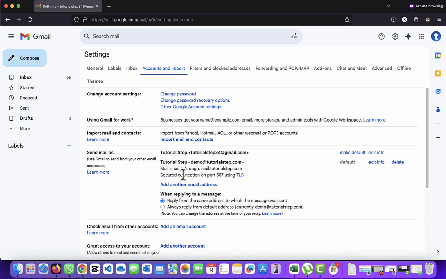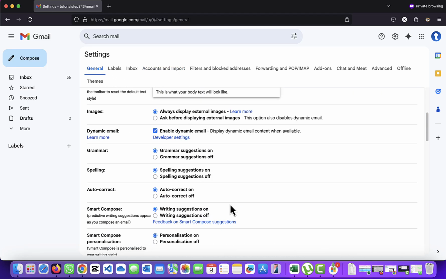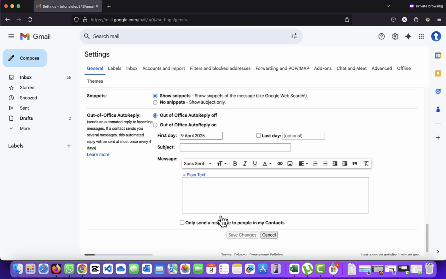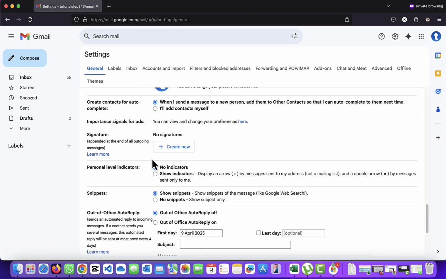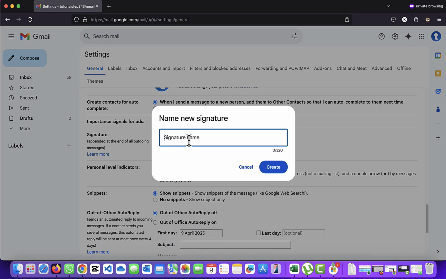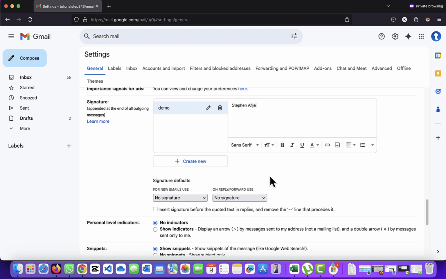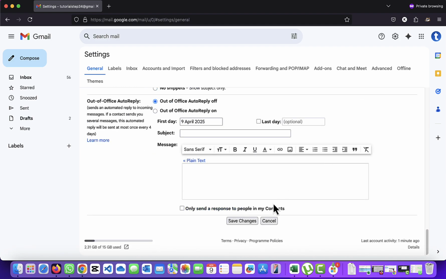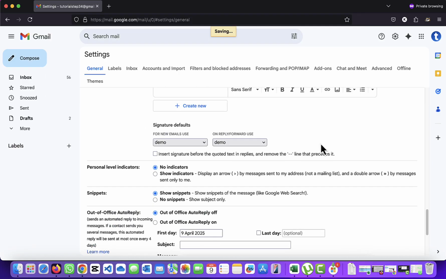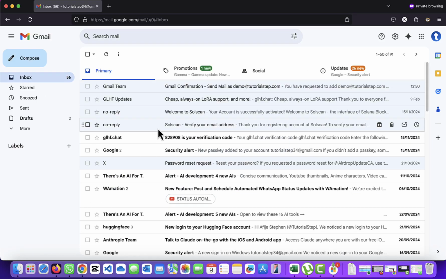Then another thing you can do here is you can also do your email signature somewhere here. Yes, email signature. You can create email signature here and connect it to your address. So like so, install a demo and just type in student FJ, and then from here you can connect the email signature to your account, which is this. Then you hit the save button. So those are the settings you can perform there.